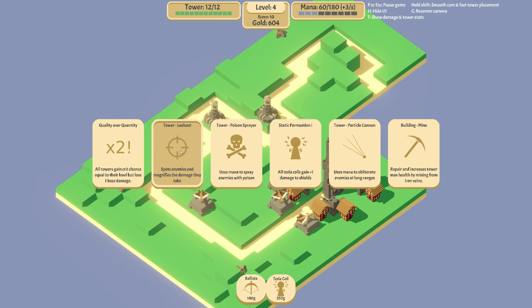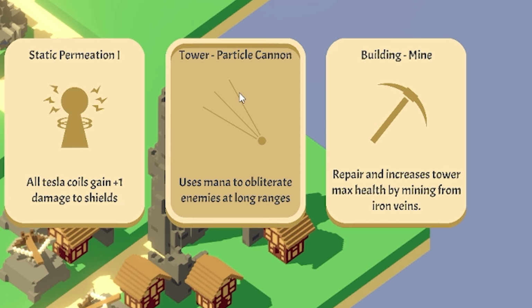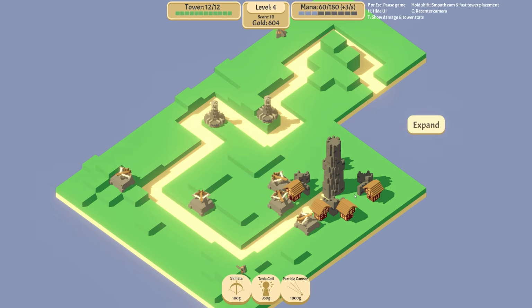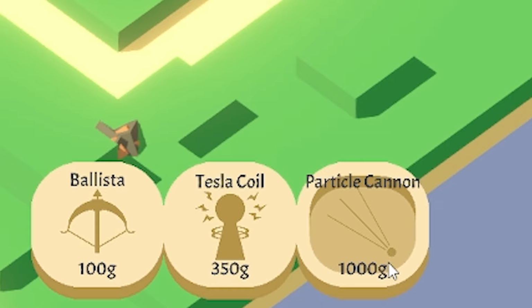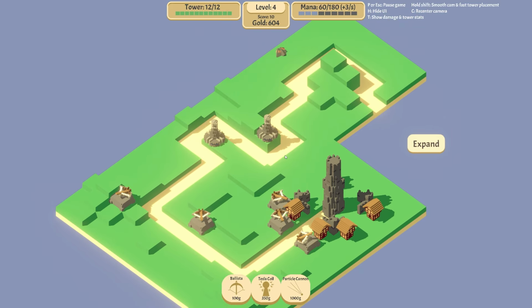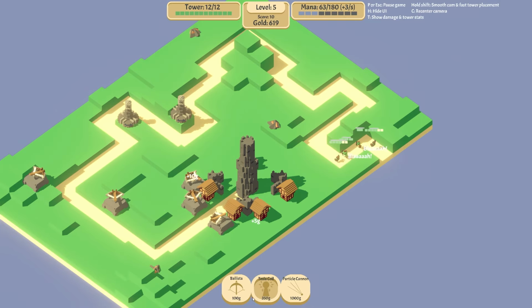Right, so we've got upgrades to choose from. I've sort of just had a little browse through and I was like, oh, the particle cannon. So I haven't used this one yet. Very, very excited to see what it does. So let's select that. It costs 1,000 coins. Oh, goodness. It better be worth it. I don't know whether to just save or get rid of a Tesla. I think we'll just save for now.